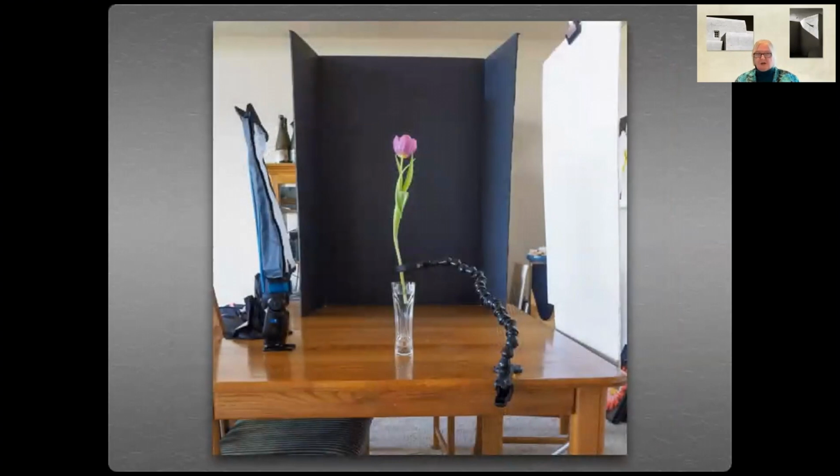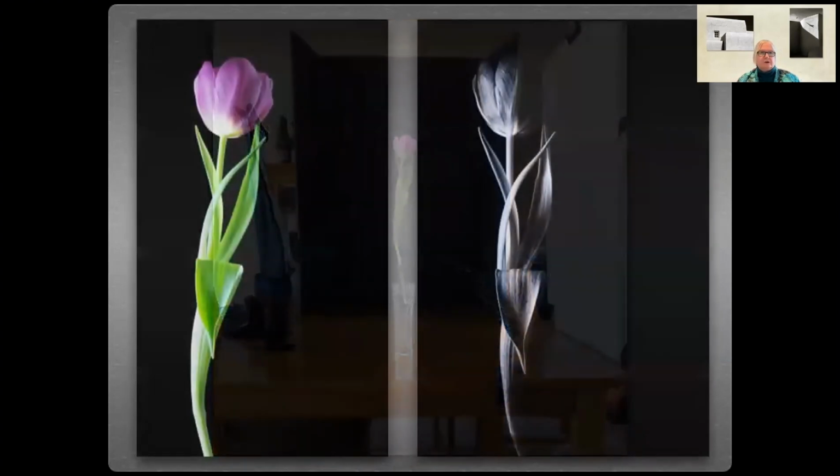If you were in on my minimalism talk, I think you've seen this slide before, but this is my typical setup for black backgrounds. In this particular case, I put my flash sort of side on to my subject rather than at a 45-degree angle because I wanted a little bit more drama. And there's a modifier on the flash that's called a Rogue FlashBender, and I'm going to show you that in more detail. There's my background at about 3 or 4 feet back from the subject, a reflector held on a light stand to the right, and this is what I was aiming for.